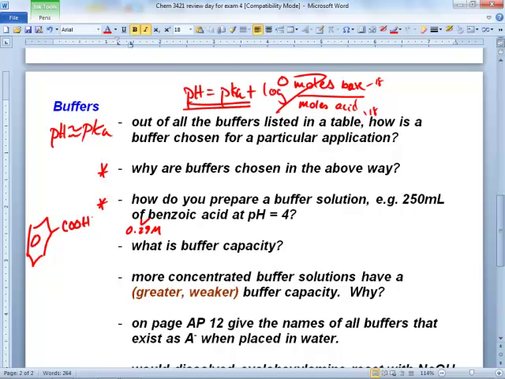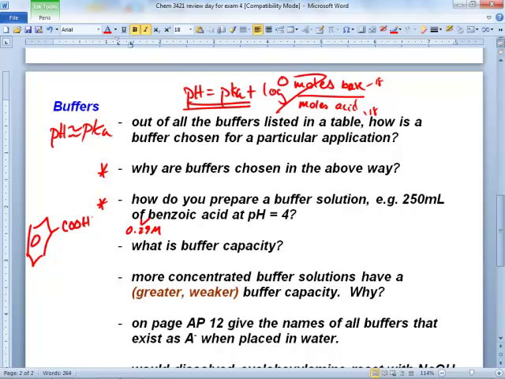So you see why it's a big deal not to dump it up all the way to 250 right away. Otherwise, you're going to go over the mark, and you're only going to get paid $15 an hour instead of 25. So you can add like 50% water, just a lot of water, because pure water is somewhat a little bit acidic. So if you dump in 100 milliliters of water, you could change it. You went through all that work to get the pH right on 4.0, and then to have it go to 4.1 or 3.8, that would really bite.